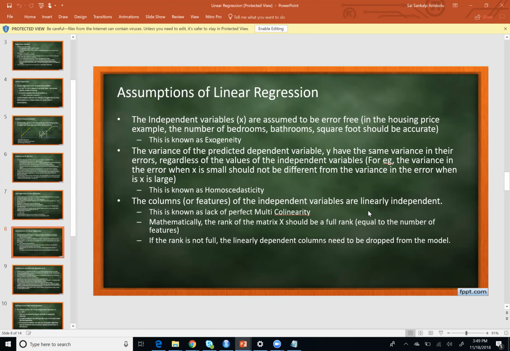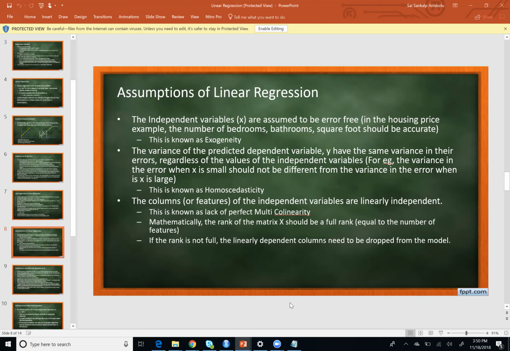The columns of the independent variables are linearly independent. This is the thing I've been emphasizing from the first lecture onwards. How do you choose features? What is our main criteria for choosing features? We need to choose features such that they're independent of each other. Even if there is some correlation between two feature vectors, that means your data is being impure. That means you're feeding the machine certain feature variables which actually have some dependencies on each other. If that is the case, then you're confusing the data. Always choose features such that they have high variance, and second, they should be independent of each other.